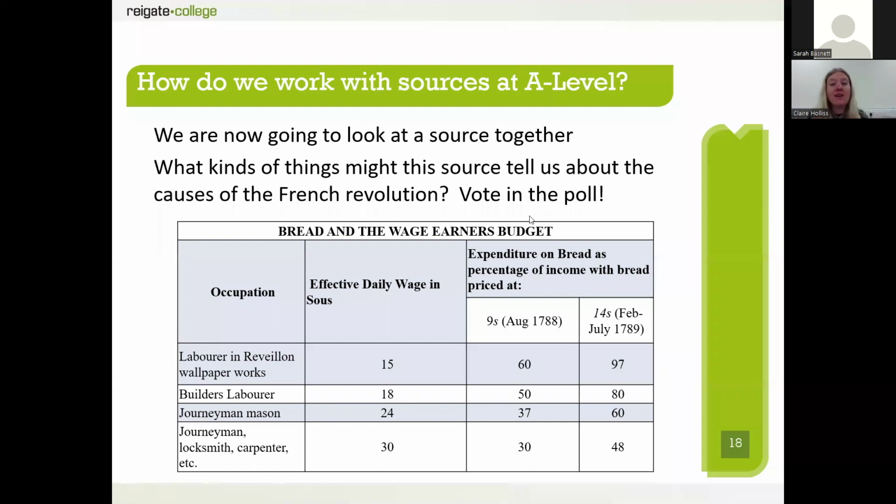So there are three really interesting things that we can find out from this source. We can find out a lot. There are also some things that we would need extra evidence and extra sources to find out about here. And this is, again, something that you guys would get used to when looking at sources and thinking, what can they tell us, but also what can't they tell us, what are we going to need more evidence on. Okay, so what we're going to do now is move on.